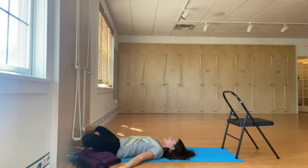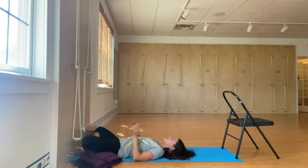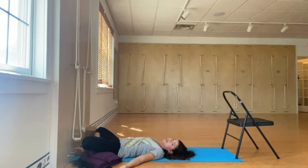Okay? Then you'll take your feet together. Let your legs rest on the blankets. You can turn them a little bit diagonally so that it supports your femur on a diagonal. And you'll be here for at least 10 breaths. If you have space to give yourself at least 10 minutes, please do that.